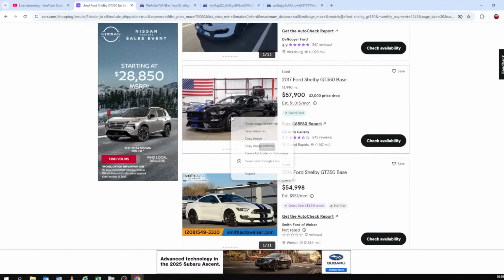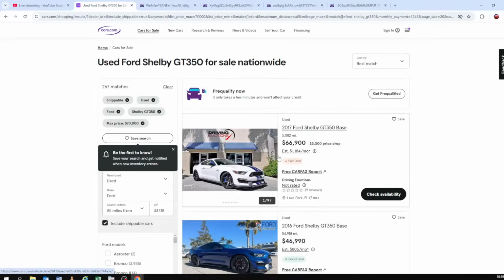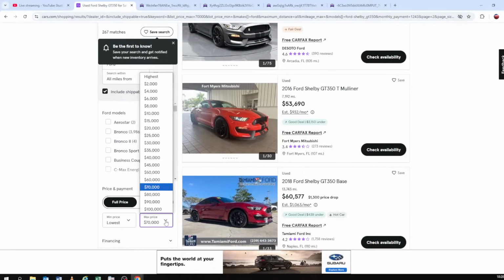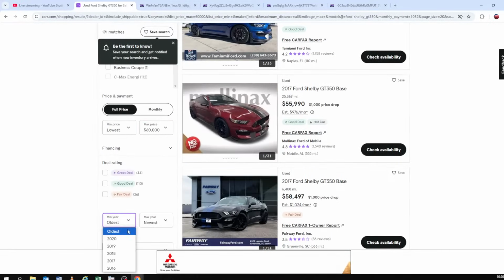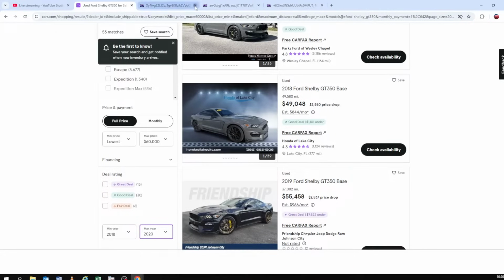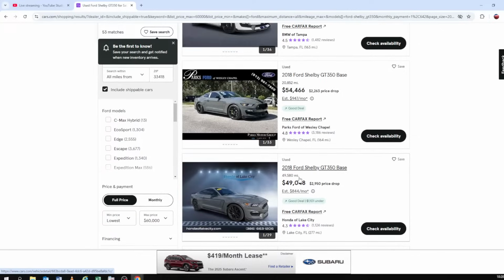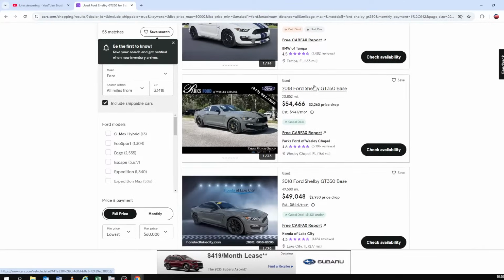This looks okay. Boy, a '17 though. I'd rather have an '18 and up. 18 and up is better. There's a lot of them. Okay, let's really dial this in. Under 60, and let's make sure the year is at least an '18 to '20, so we can get rid of all the ones that we don't love. '17s are sus. '16, '17, excuse me, I don't know if they came out in '17 or '16.